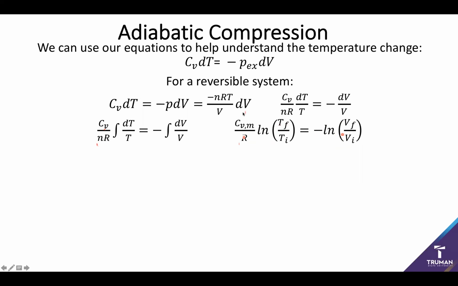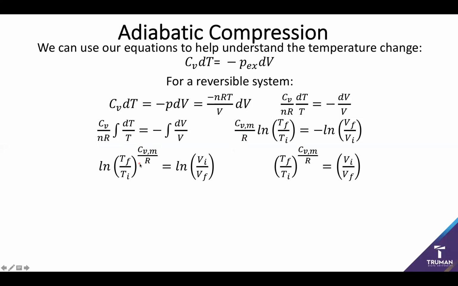So now I'm going to make use of log laws a little bit here. I'm going to take my coefficient on the left and bring it up as a prefactor. Because remember, for natural logs, any prefactor of a natural log can be brought up as an exponent of the inner part of the natural log. Similarly, we're going to do this with the negative out in front of the natural log of volume, and that's the same thing as raising this inner term to the -1 power, also known as flipping my initial and final conditions.